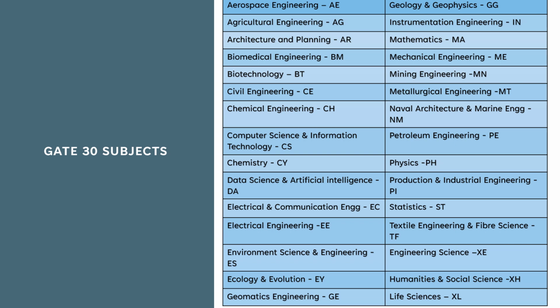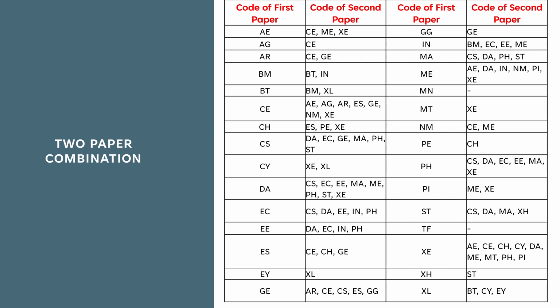Please make sure, as I'm saying again, your primary subject should always be the subject which you're currently interested in, or the subject which you're currently pursuing. For example, if you are doing BE or BTech in EEE, please choose your primary subject as EEE, or electrical engineering. Followed by that, your secondary can be your second area of interest. Because as I told, sometimes it may get delayed or cancelled due to infrastructure, or because there are no examination booths available from the GATE side.